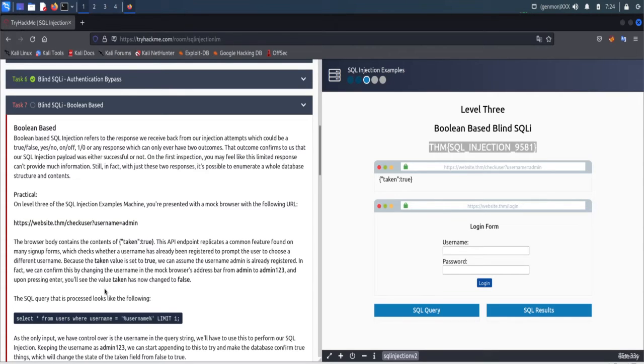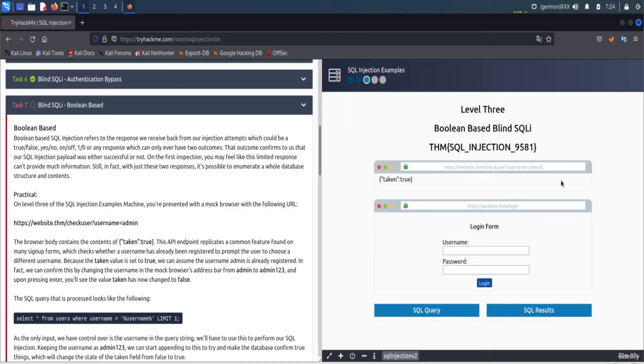The outcome confirms to us that our SQL injection payload was either successful or not. On first inspection, you may feel like this limited response can't provide much information. Still, in fact, with just these two responses, it's possible to enumerate a whole database structure and contents. This is a practical one.